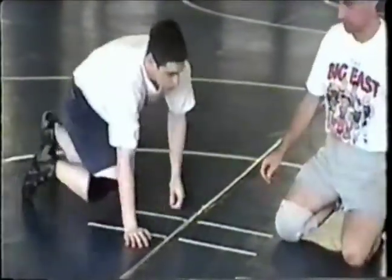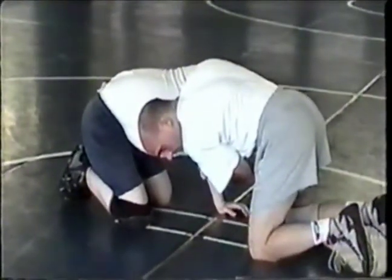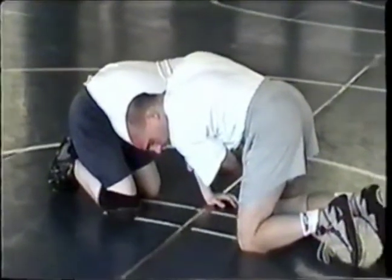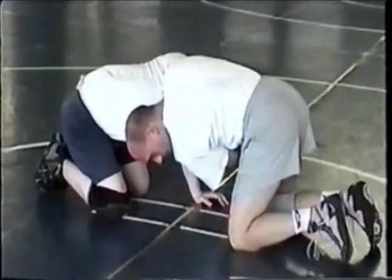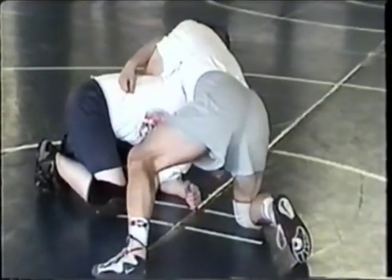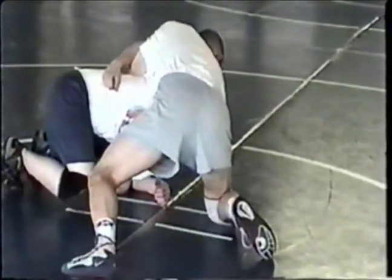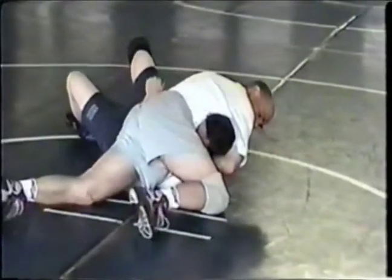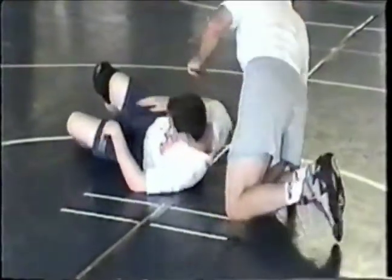So one more time, off the front headlock, used as a lead-up grip to pin grips. We take the Japanese-style front headlock, lock our hands under the armpit, sweep the opponent's arm inward. He's stimulated then to sweep his arm outward. We insert an underhook, grab chin on the other side with our other hand, come around on an angle, and dump him to his back and retain that grip, and it's called cement job.